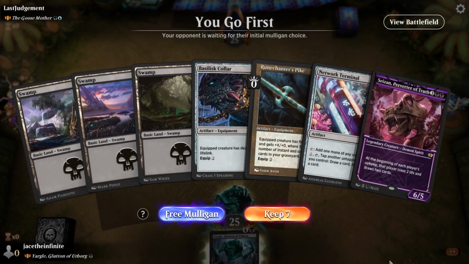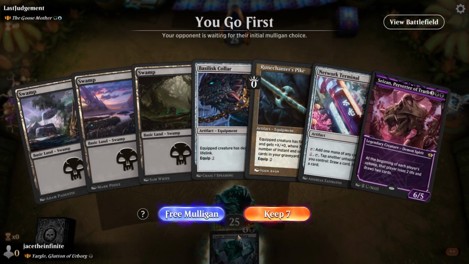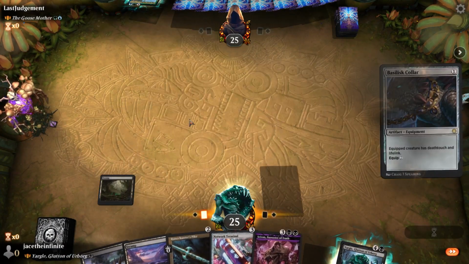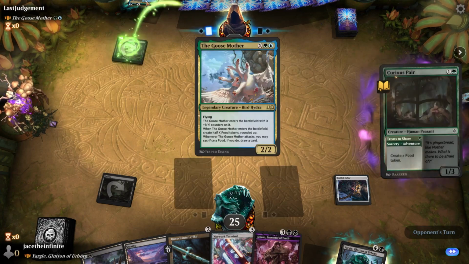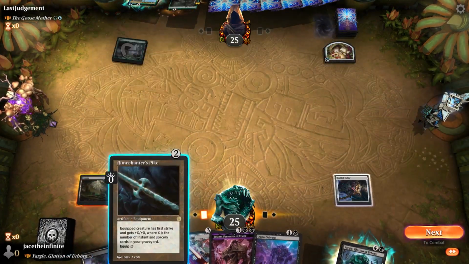Okay, we got some land. We got some ramp. We can move forward. Deathtouch, First Strike, Lifelink. This is a good hand. See where we move with this. Here's a swamp. Here's a Basilisk Collar. I'm about to be Harry Potter's worst nightmare. The Goose Mother, hey. Swamp.